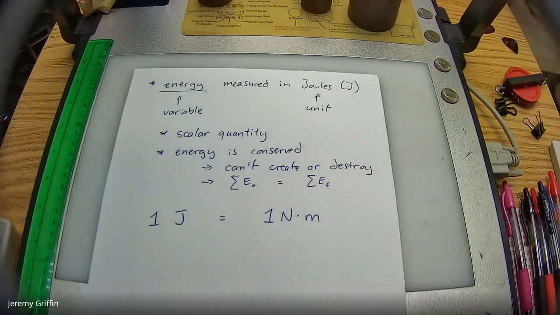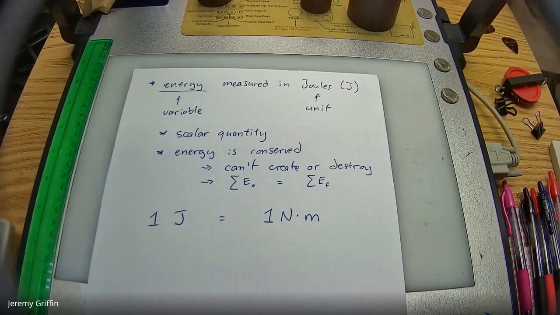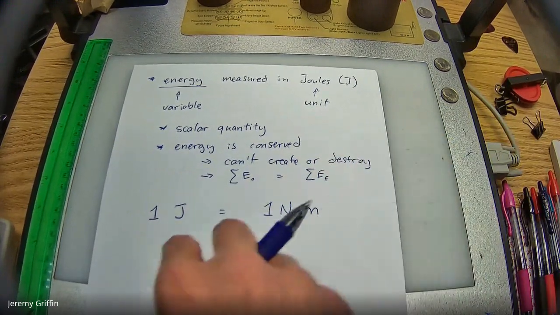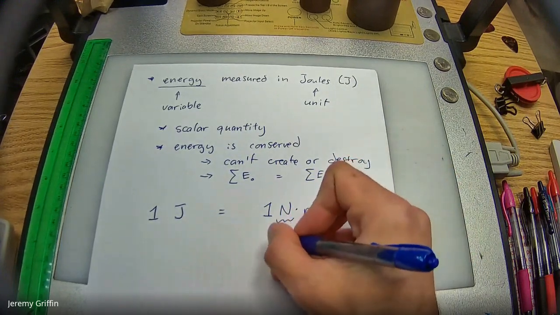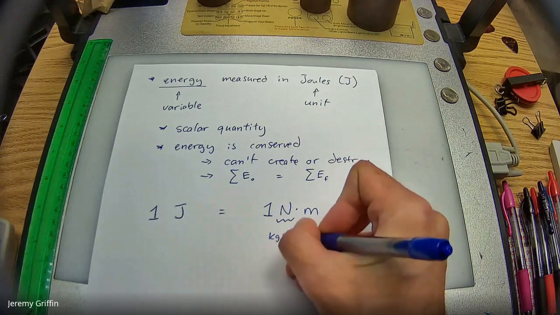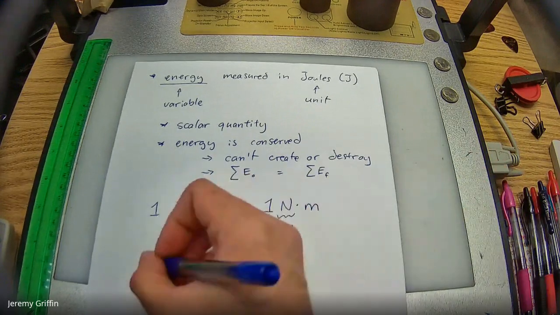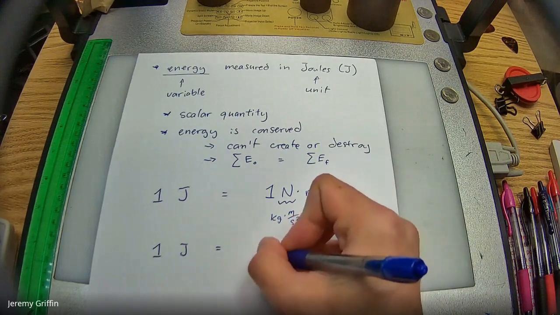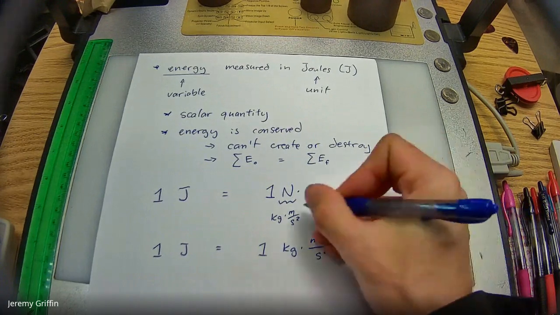You guys might remember our first couple weeks of class, I told you that there are 7 fundamental units, 7 fundamental ways to measure things like mass in kilograms, or displacement in meters, or time in seconds. Right, those are 3 of them. Okay. And then we have these composite units, right? We start to build up units like building blocks. Like, you guys know that 1 Newton is 1 kilogram meter per second squared. Right? Isn't that consistent with F equals ma, like Newton's second law of motion? Okay. So if you put this all together, then 1 joule, if you break it down to its very fundamental components, it's 1 kilogram meter squared per second squared, because the meters combine.